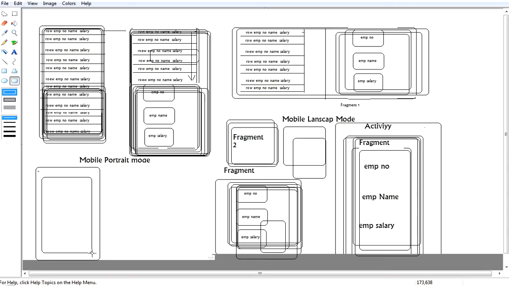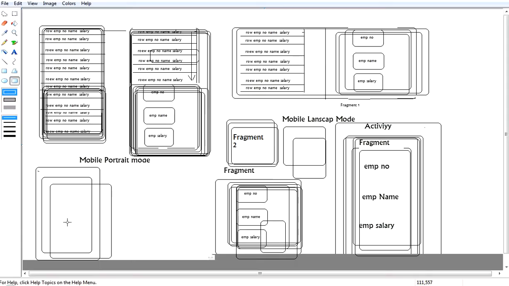Whenever I select the second row, I place fragment 2 here. When the third row is selected, I place that fragment here. Each one has a different layout, and in the same main activity I can place whichever fragment I want, depending on the option selected.